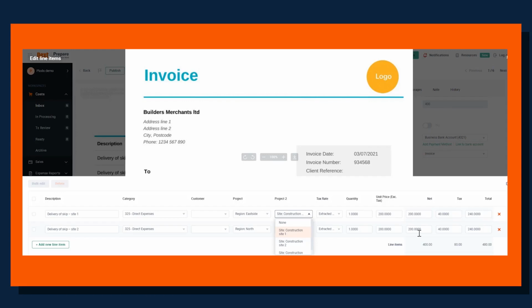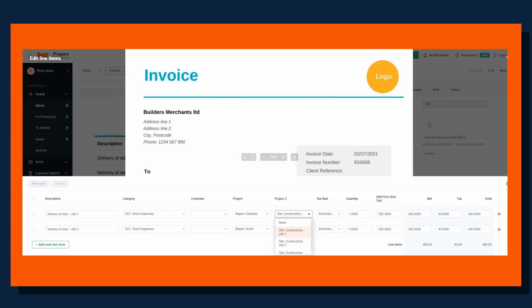Now the individual in the finance team may not know whether that skip was actually delivered to the site as expected or whether the price is correct either. Now they don't want to be phoning the site manager all the time or taking a picture and sending it across or an email to the individual responsible, because that will just eat into their time, and their time is better spent actually managing the site as they're employed to do so. So what you can do by connecting Dext Prepare with Approval Max, you can bring in an approval workflow so that everything is done in the cloud and in real time.